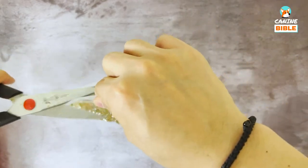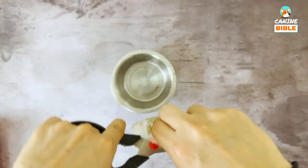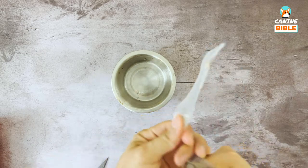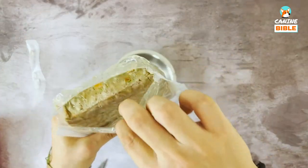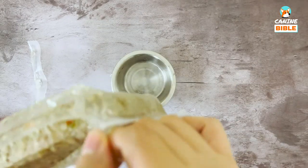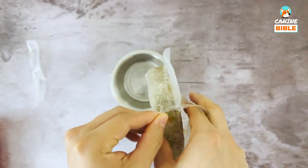So let's see. Here, let's try it this way, and we're gonna open this carefully. There you go. Tear this apart, and then you can see the food here. I can smell it. It smells like real food. Yeah. Again, they use simple ingredients. They're human grade.